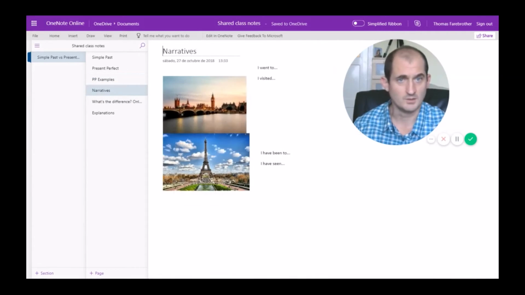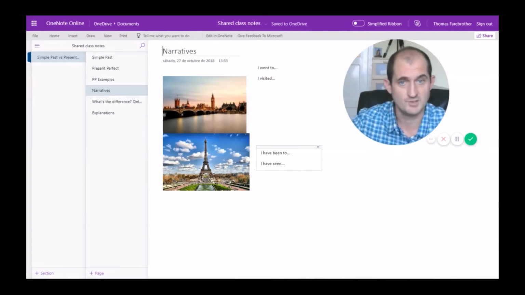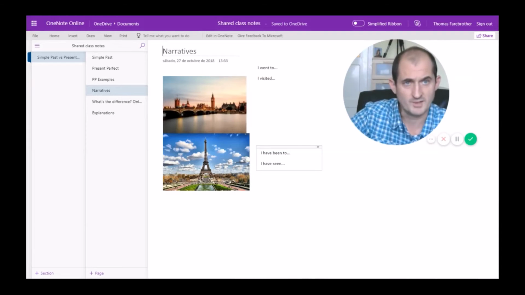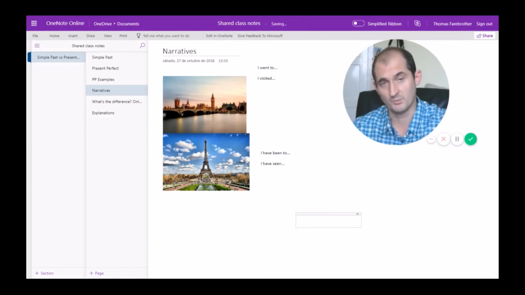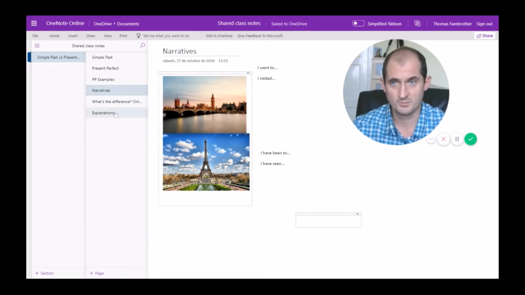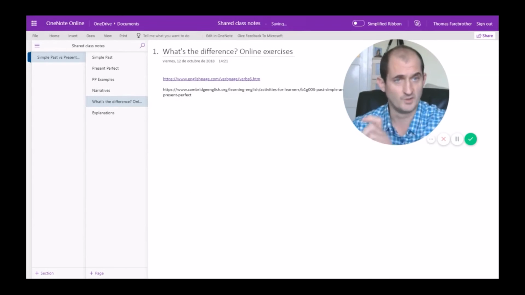And then go back to narratives and ask the student to build up some sentences using the present perfect. Once it seemed that they were clear with that, I'd ask them to either build a narrative using both the simple past and the present perfect, or perhaps go through some exercises where the student can fill in the correct conjugation of each verb in an online exercise.